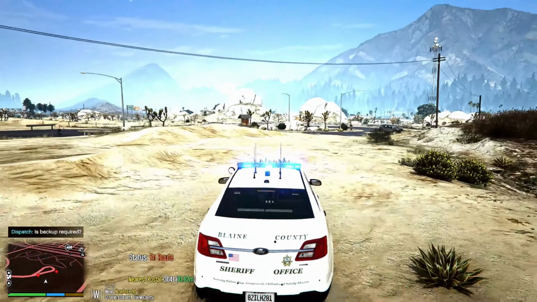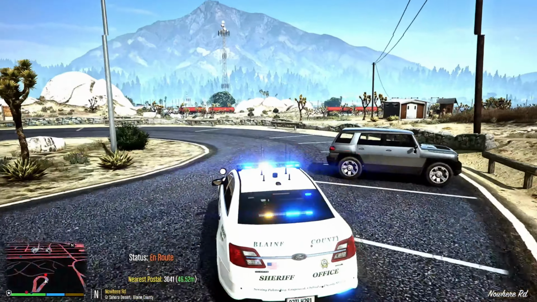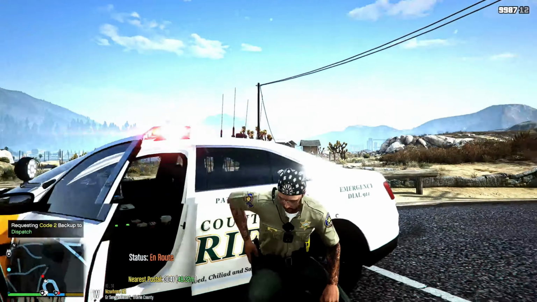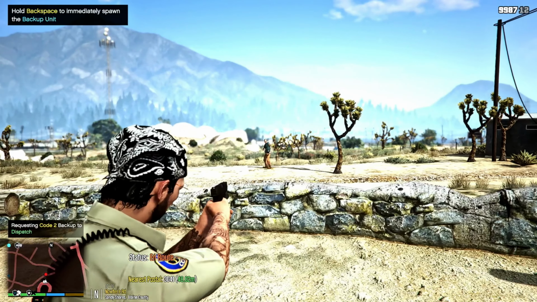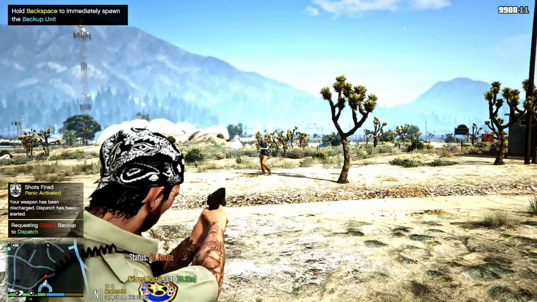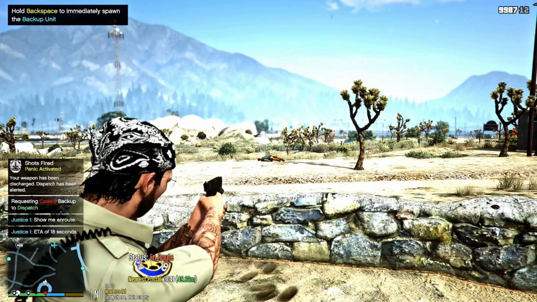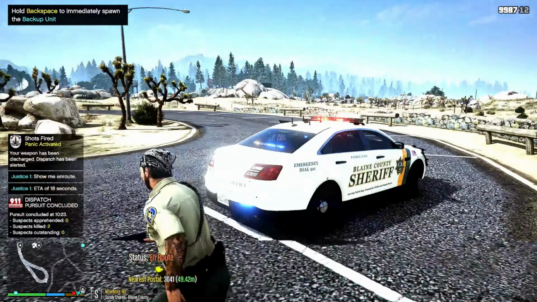10-4, copy that. Is backup required? Affirmative. Target spotted heading west on foot in Grande Sonora. So you got a weapon? Copy that. Yep, he's got one. Put it down, man. Put it down. Put it down, dude. Put the gun down. Backup required. Put it down. He was fixing to shoot me. Need some guidance here. Let's get a helicopter. Dispatch, we got eyes on the target. Moving to engage. Dispatch, requesting medical. Oh, we got shots fired.